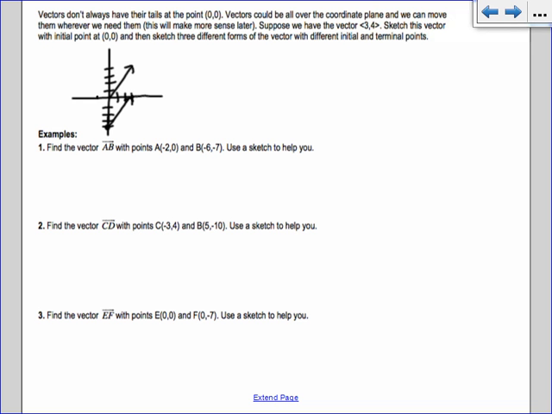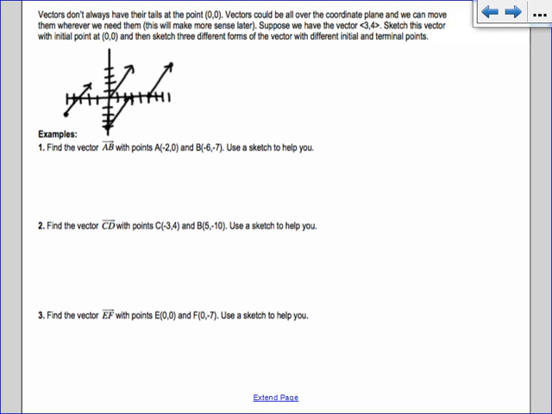Okay, so I could have maybe 1, 2, 3, 4, 5, 2, and I could go over 1, 2, 3, up 1, 2, 3, 4. So I could have this vector. It's exactly the same. Okay, so there can be lots of different forms of the same vector. So maybe I start at 5, I go over 1, 2, 3, up 1, 2, 3, 4. That would be another one. Okay, all of these have the same direction and the same magnitude.